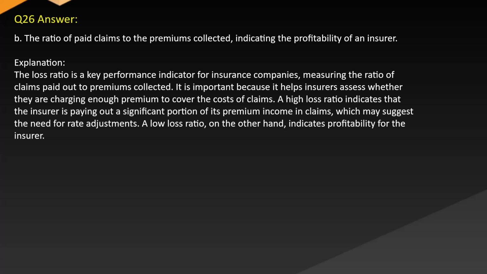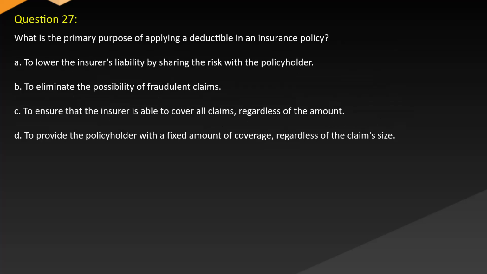premiums collected. It is important because it helps insurers assess whether they are charging enough premium to cover the costs of claims. A high loss ratio indicates that the insurer is paying out a significant portion of its premium income in claims, which may suggest the need for rate adjustments. A low loss ratio, on the other hand, indicates profitability for the insurer. Question 27. What is the primary purpose of applying a deductible in an insurance policy?